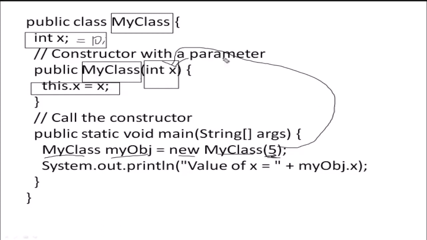In a constructor or method, it is going to assign this value, not that value. x equal to 10, not that particular value. This value it is going to take, where it is referred to by the object of the class. So new my class, my object, new class is 5. This particular 5 is passed to x, and this dot x will be printed. So now, in order to retrieve the particular value of x, this dot x, we use my object dot x.